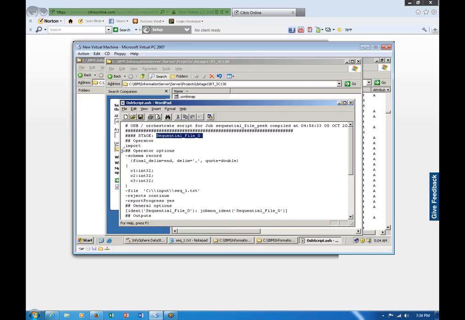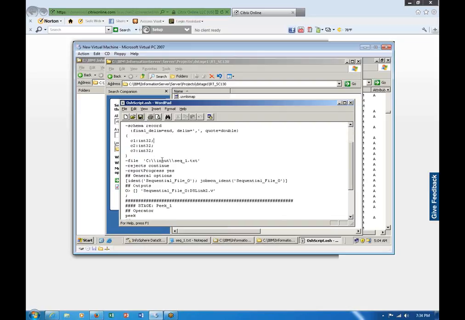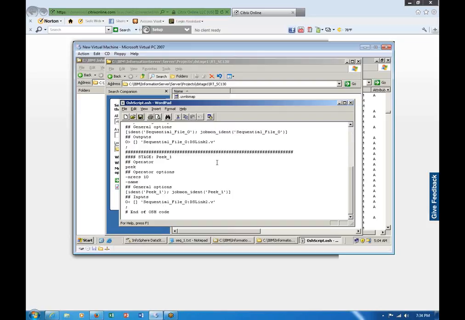Internally, DataStage has an operator which we call import. That's the internal thing. Then in this we define three columns C1, C2, C3, and we specified the input path and file name. This is what we have done. And then the target stage is the Peek stage, which you can see here.